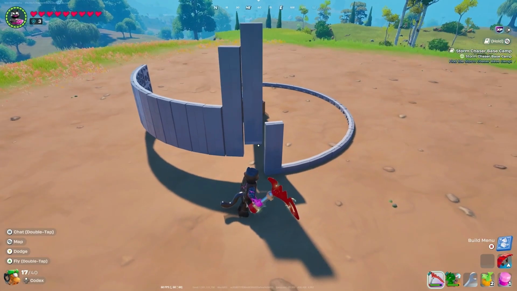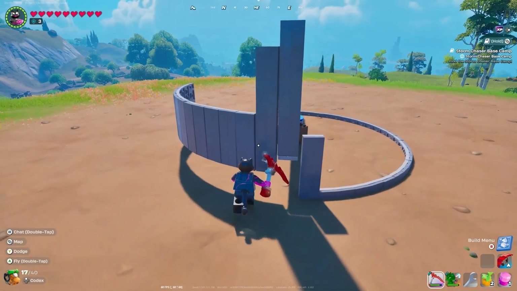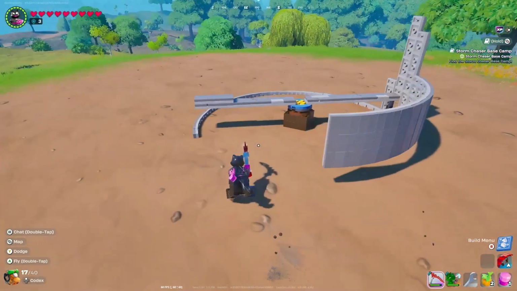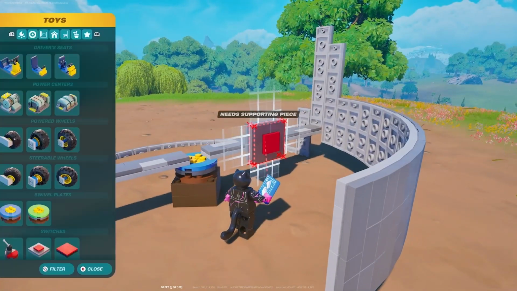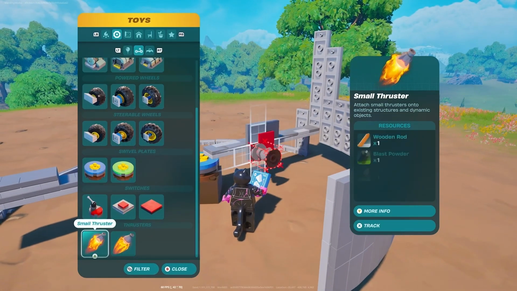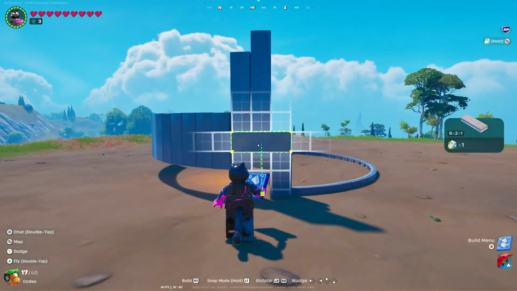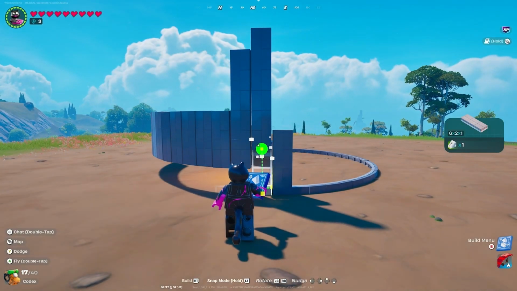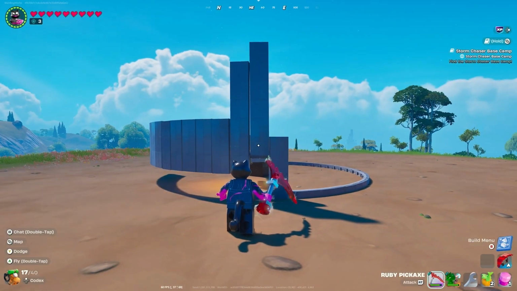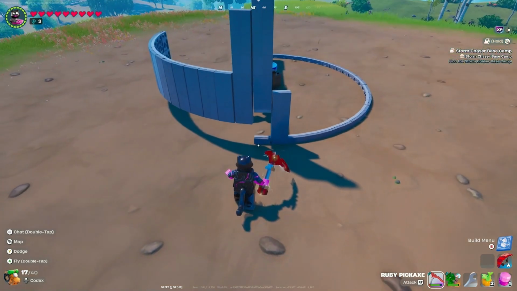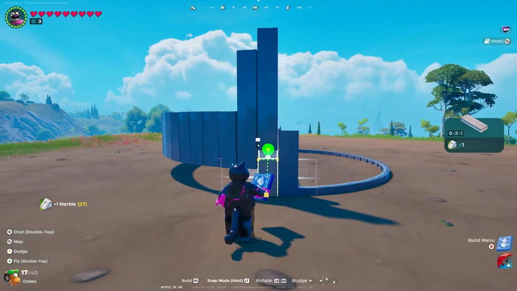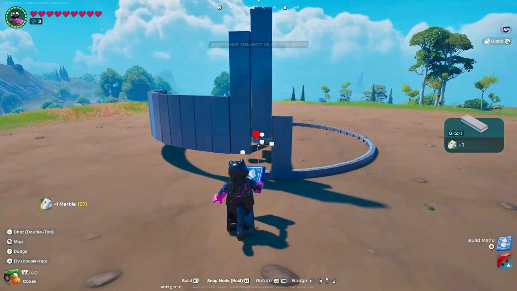And again, something you can do if you can't get these to touch or become close enough, you can come in here to the inside of the circle, place a trigger plate and a thruster, press the button, jump over here, grab your floor tile, holding snap, move that down, and you'll see that move there. Wait for the thruster to stop, break this piece at the bottom, and then holding snap will move these into place.